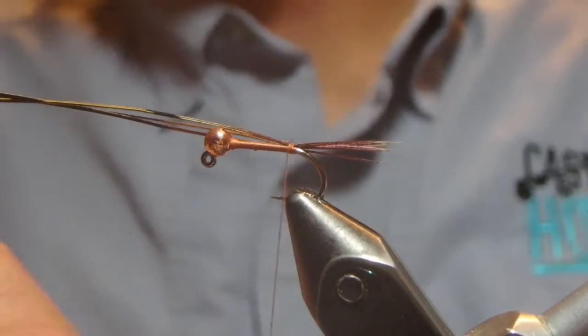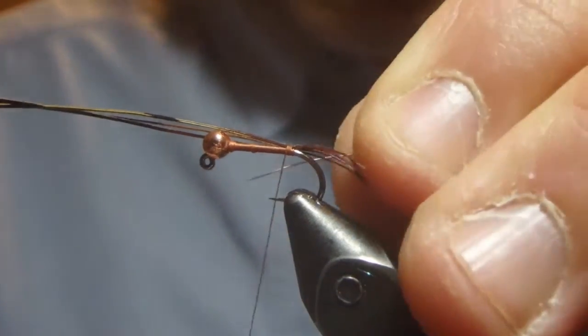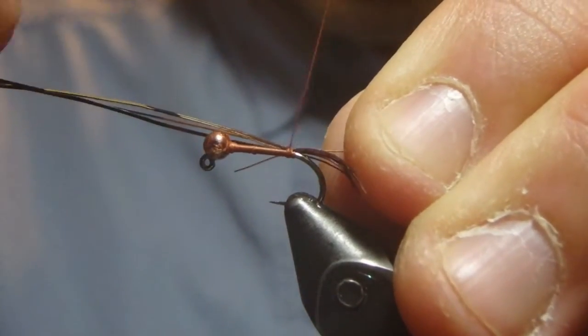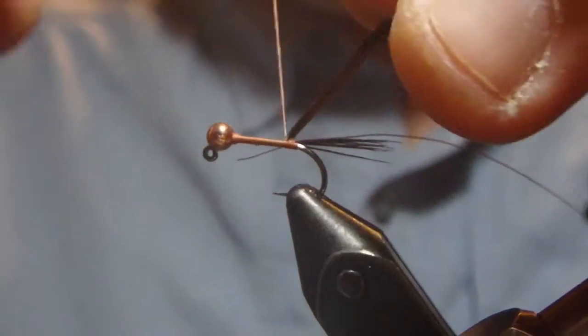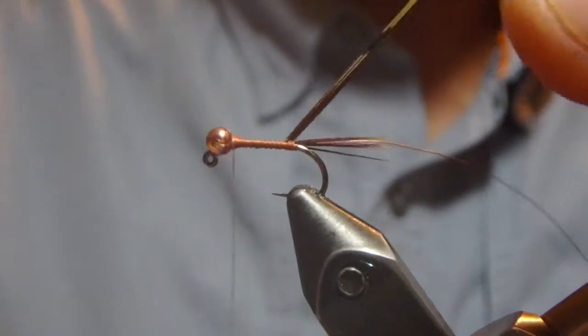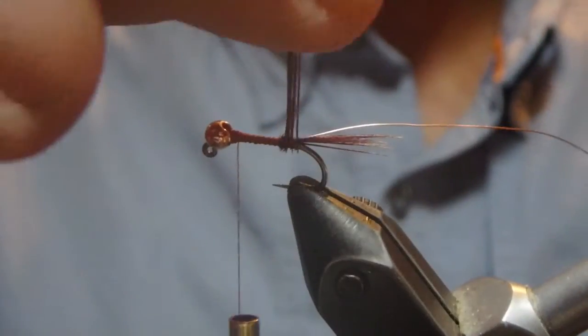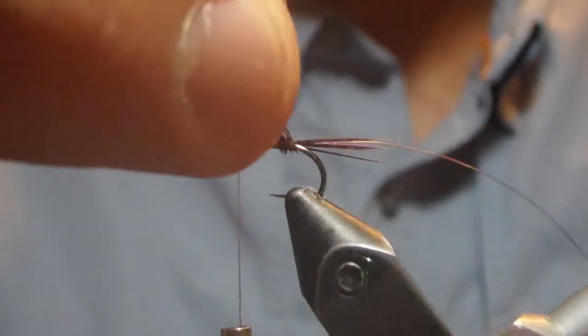I think that is a critical thing that a lot of people miss on most mayflies. Most mayflies are not fat, y'all. They're really skinny bugs, and they don't take a lot to imitate them. So the less the better on a lot of these mayfly imitations for the body.